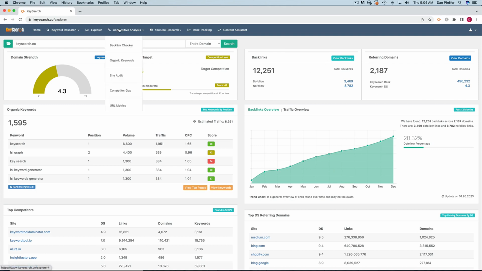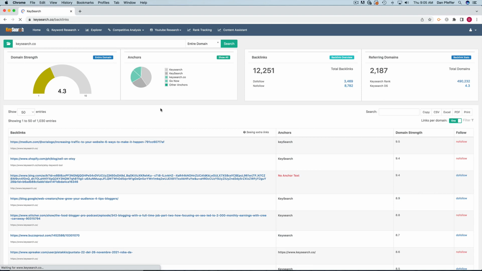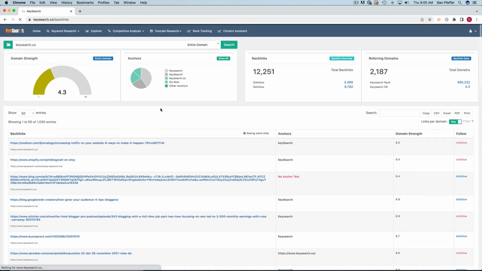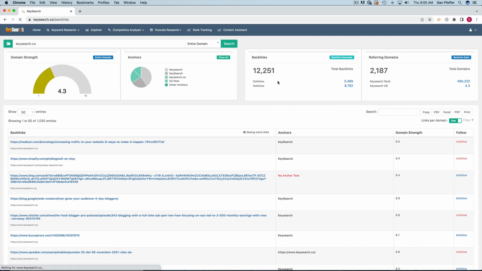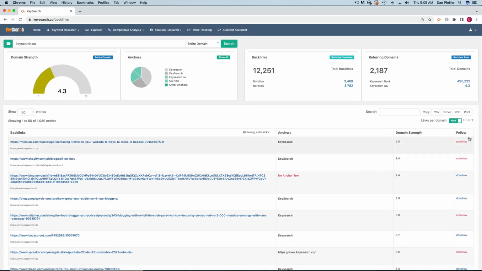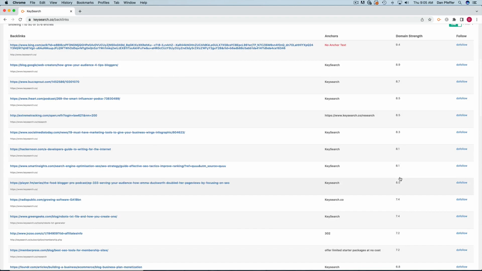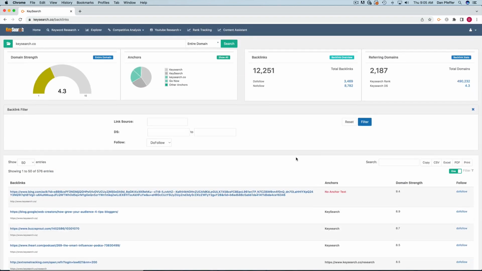Now you could click on the view backlinks here, and this will take you to the backlinks page, or we could go to the backlink checker here, and this will bring up our backlink checker where you could actually dive into your backlinks or your competitor's backlinks. So once again, it gives you a lot of the same information that the Explorer tool did, but here you can see the actual backlinks ranked by our domain strength. You can do some filtering. The filter's over here. You can filter by only showing do follow links, or filter by the domain strength, or the link source would be if you're looking for specific pages that are being linked to. So let's do filter. So this will just leave you with just do follow links, which is a cool way to maybe go out and try to recreate or find some of your competitors' good links and try to get some yourself.